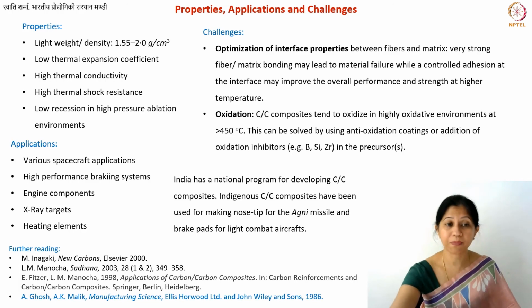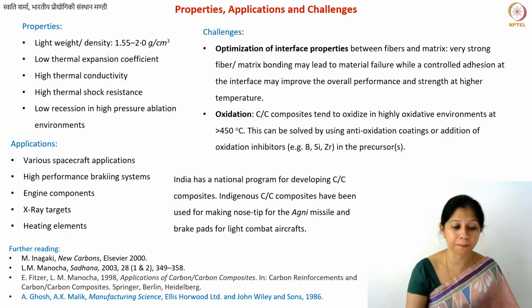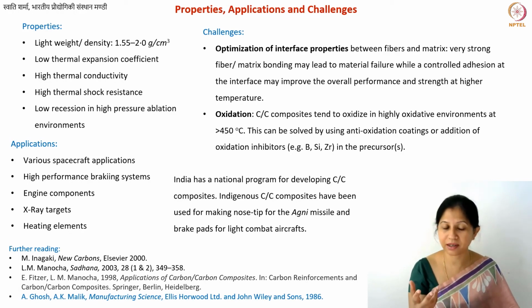The first one, the book New Carbons, is not just for carbon-carbon composites, but also other carbon materials, for example, porous and activated carbons, and also just carbon fibers. This is a useful book. The second article is by L.M. Manocha, and the third one, Fitzer and Manocha. These articles are very specific to carbon-carbon composites and the applications, and also many structural properties and the microstructure property relationship of carbon-carbon composites.